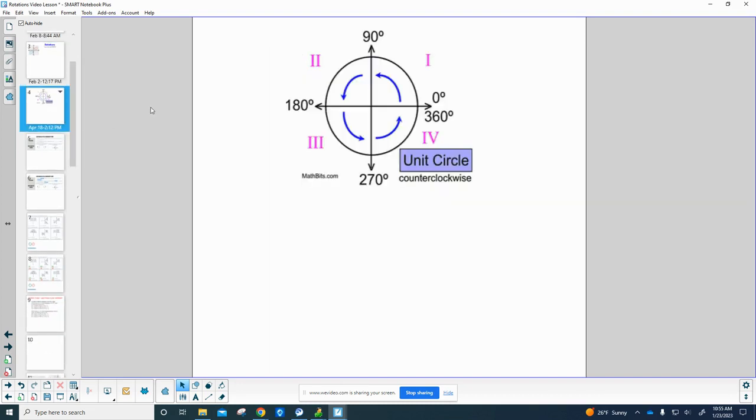Now, when we talk about a rotation around a point like the origin, we usually use this picture of what we call the unit circle. If you go all the way around one turn around this circle, you go 360 degrees. Each quarter of a turn is represented by 90 degrees. So as you can see, 1/4 is 90, 2/4 is 180, 3/4 is 270, and all the way around is 360 degrees. So keep that in mind.